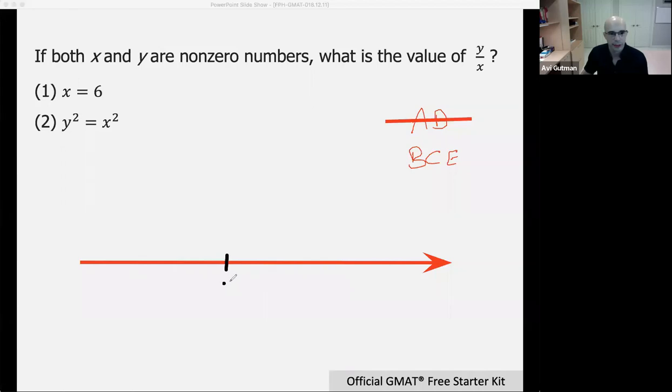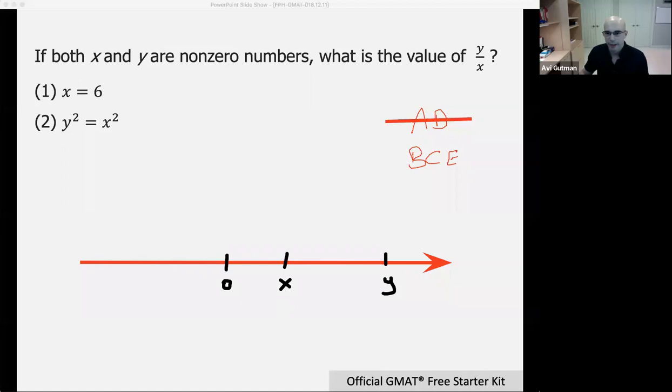So let's say that 0 is here, and x is here, and let's say that y is here. Let's assume for a second they're both positive and y is way over here. The ratio of y to x is actually asking us to take the entire purple distance, which represents the value of y, and divide it by this green distance that represents the value of x. So the ratio of y to x is really dependent on the location of 0, because the location of 0 determines the purple distance and the green distance. And we're looking for the ratio of the purple distance to the green distance.